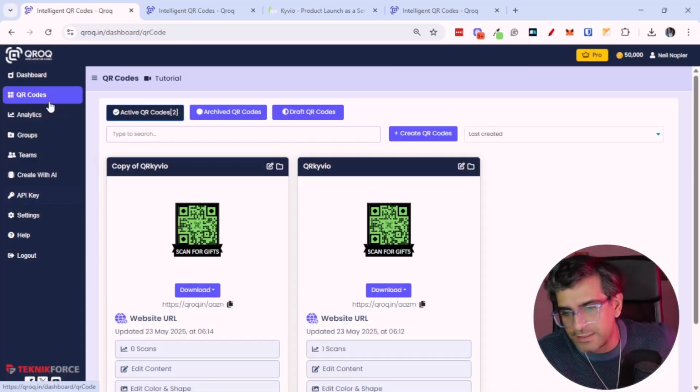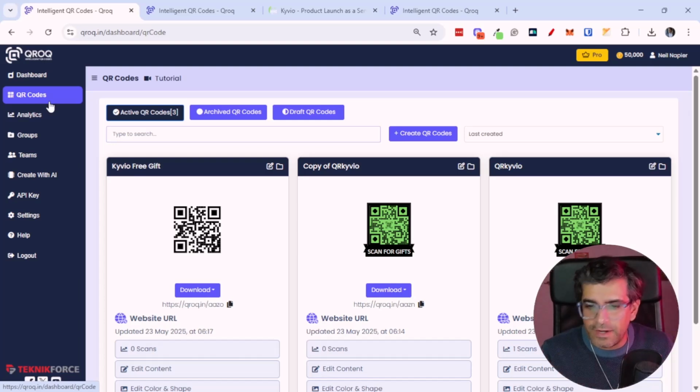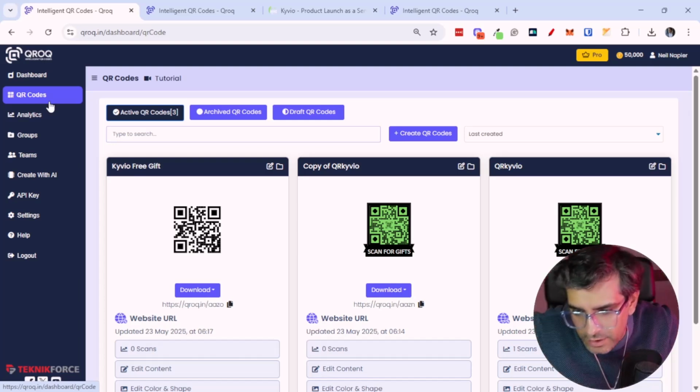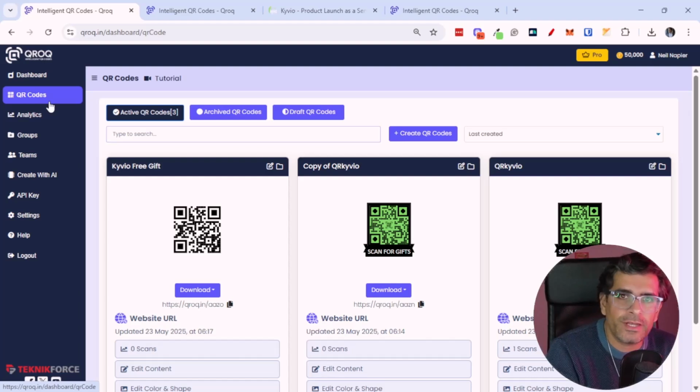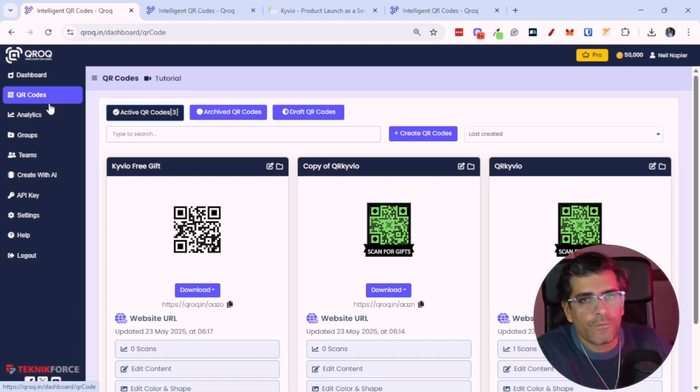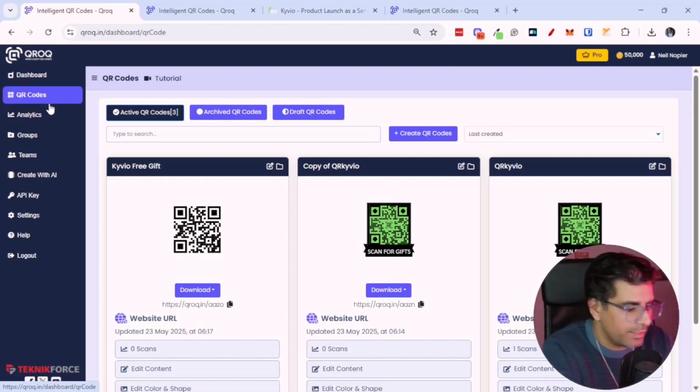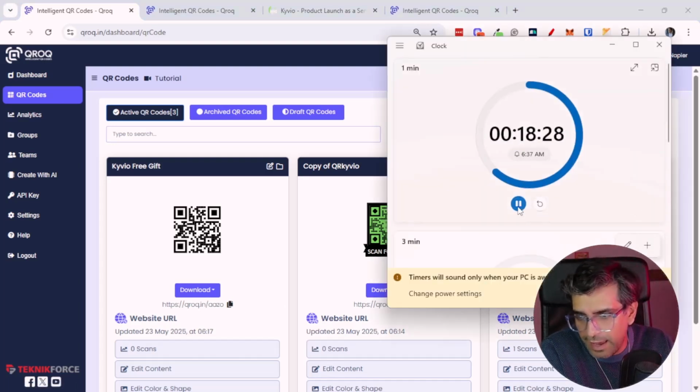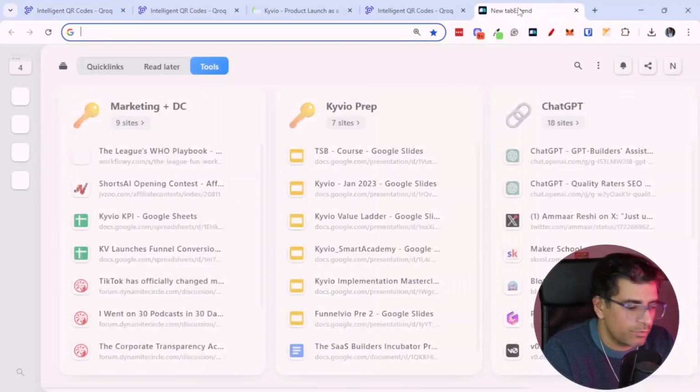But this is incredible. This is really good. Like I said, it's very easy to use. It's quite straightforward, and there's not much to it. And I think this is something you can easily offer as a service to local businesses. I'm going to pause the timer now because honestly, we're finished. In just about 10, 12 minutes, you're able to do this.